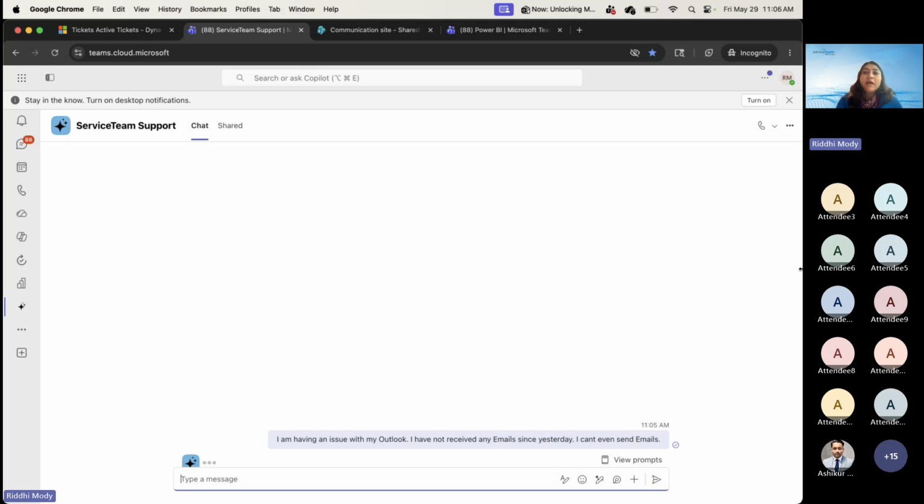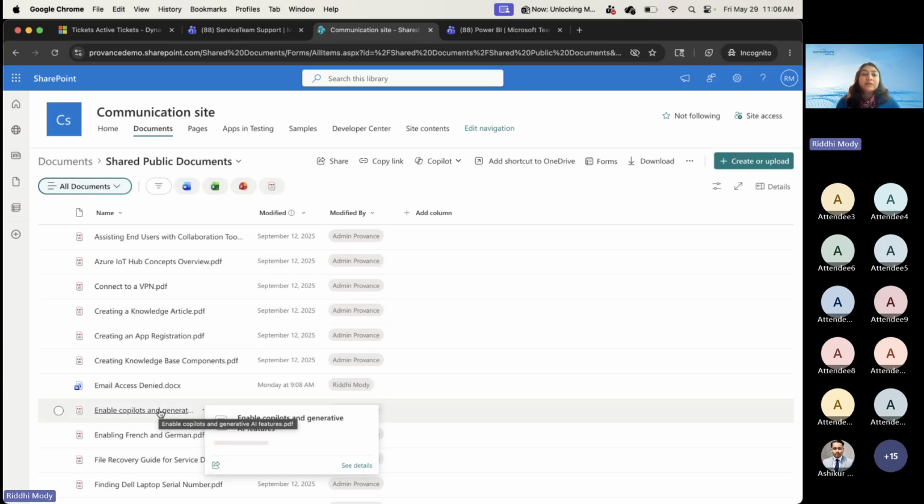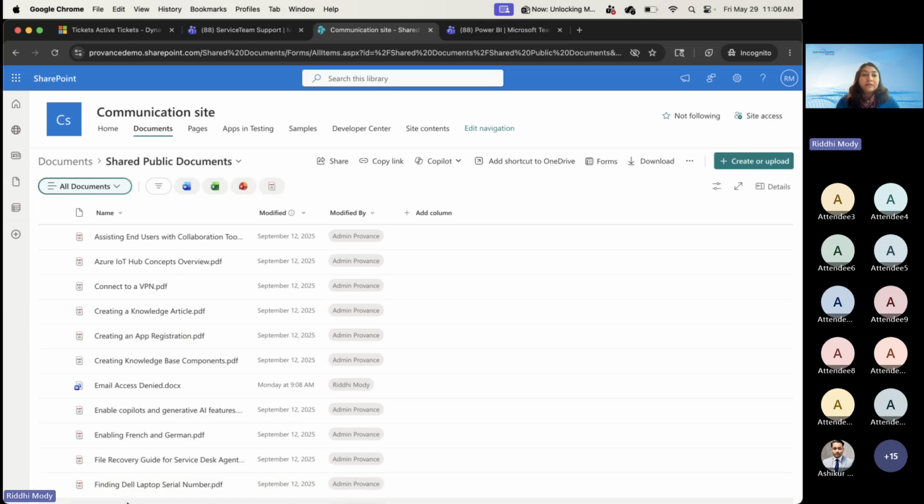Once you ask about any issues or problems that you are having, the service team support agent looks at the SharePoint documents that you have shared with this agent, meaning your public documents, and no hallucinated answers come through.